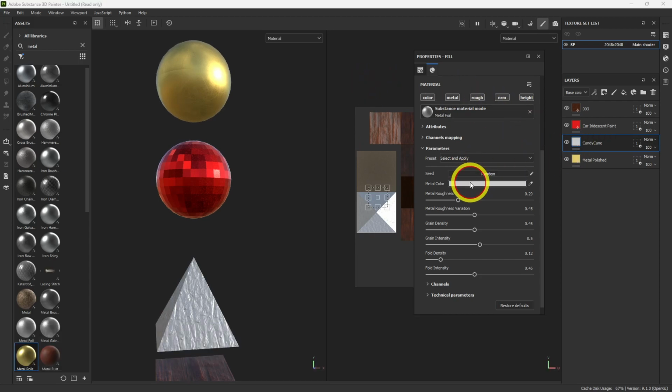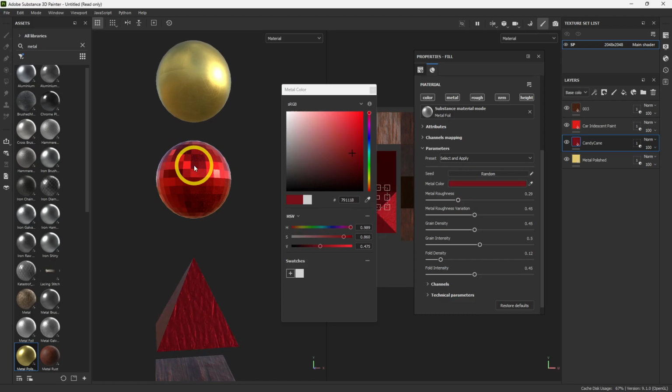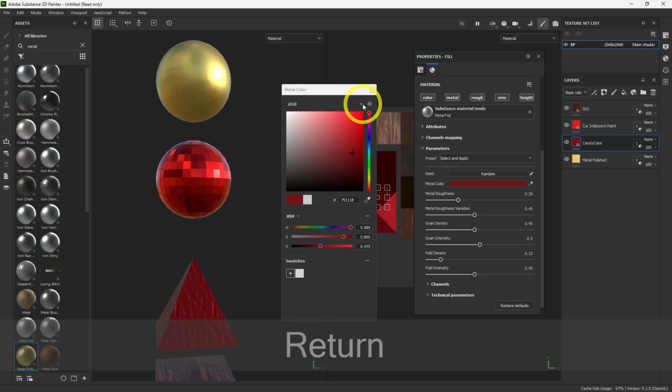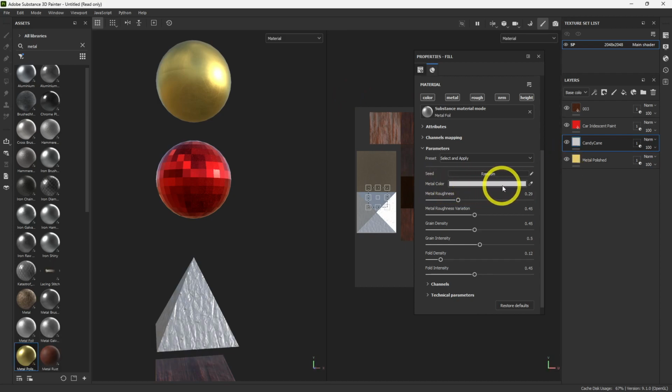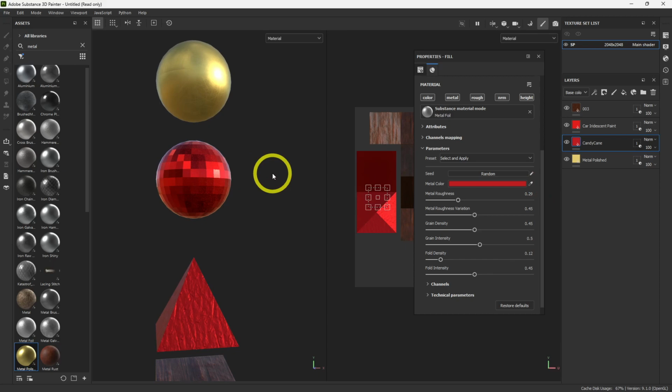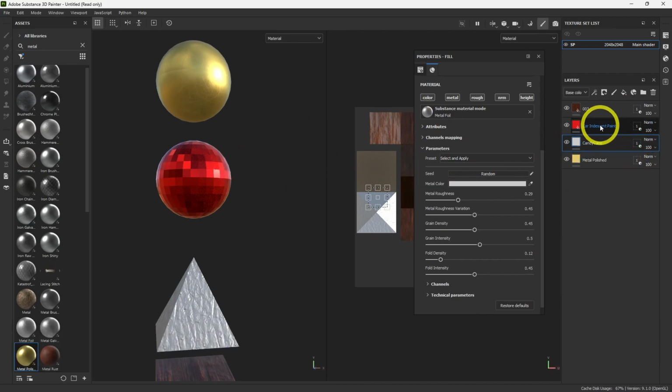I can go here, click on this little eyedropper, pull it off that way. Or right here, there's another little eyedropper. I can click on it and pull it off that way. Okay, so I'm gonna undo that. Let's go back to our disco ball.